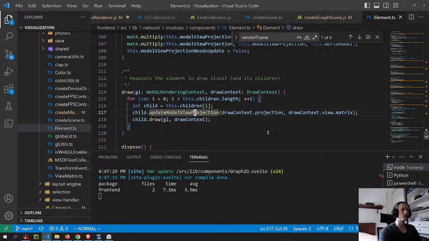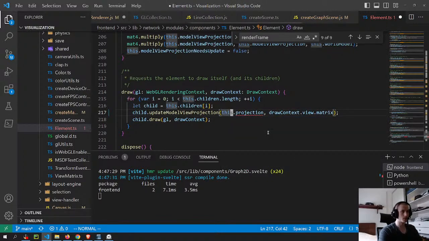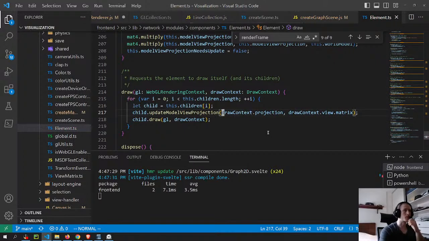So maybe I can change this one to accept this. I don't know, because the projection comes from the other class. That's the problem.